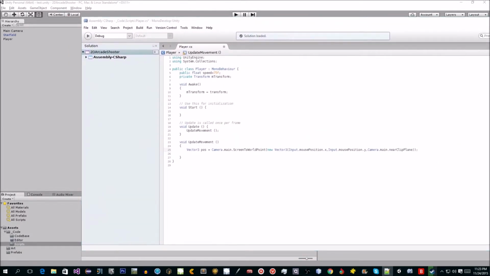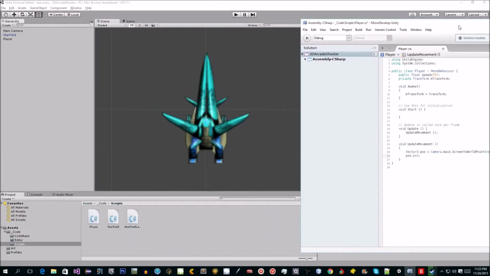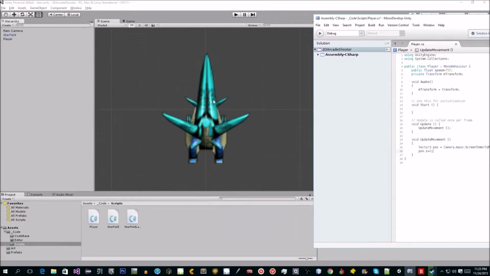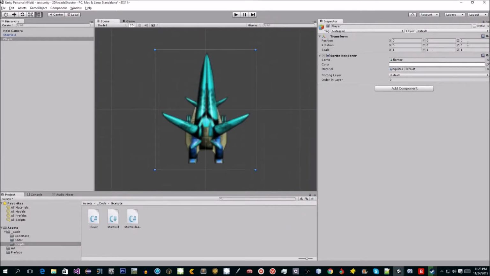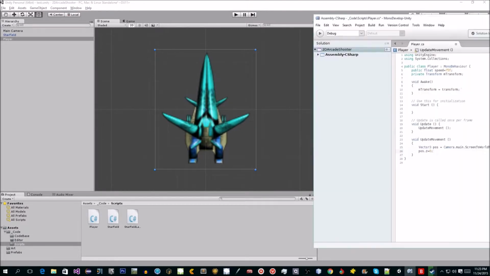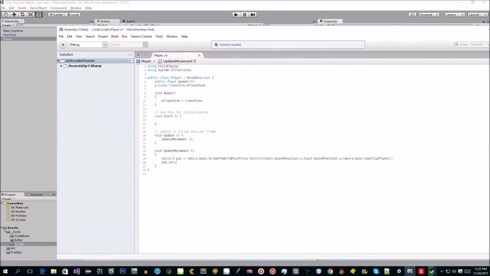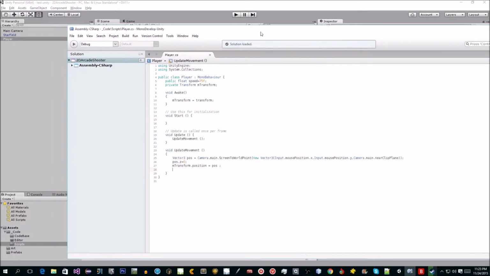Then we just need to set the z component of that position to 0, because all our sprites are on 0 here. And then we just want to store that back to the mTransform position, and it's good to go.